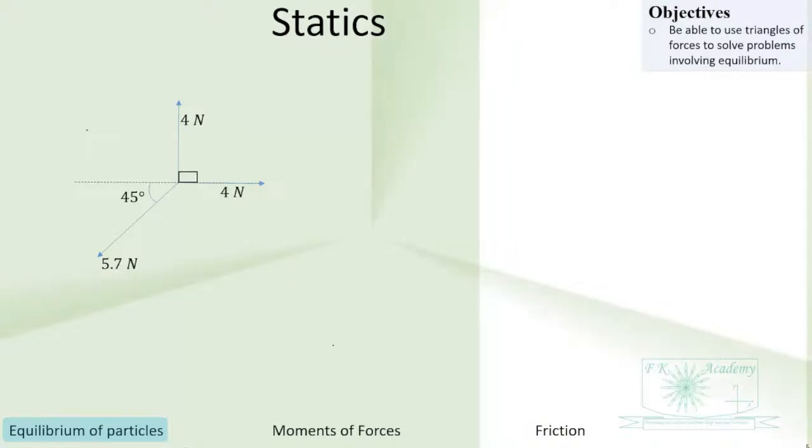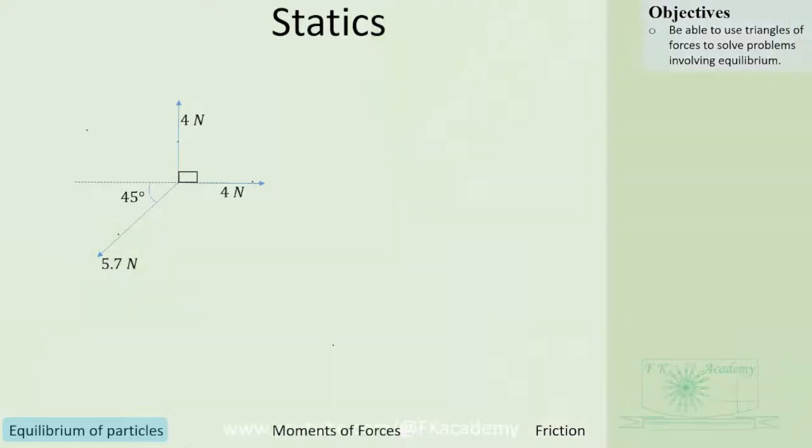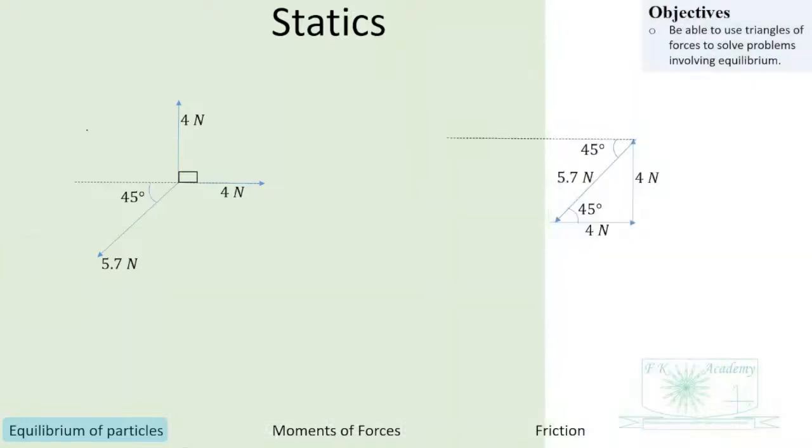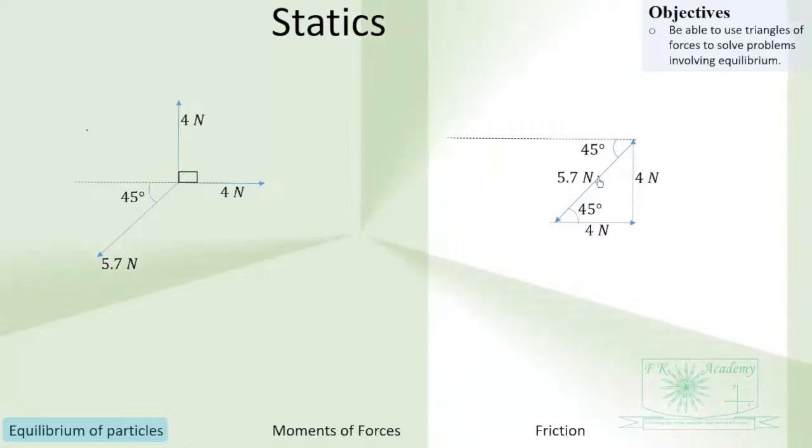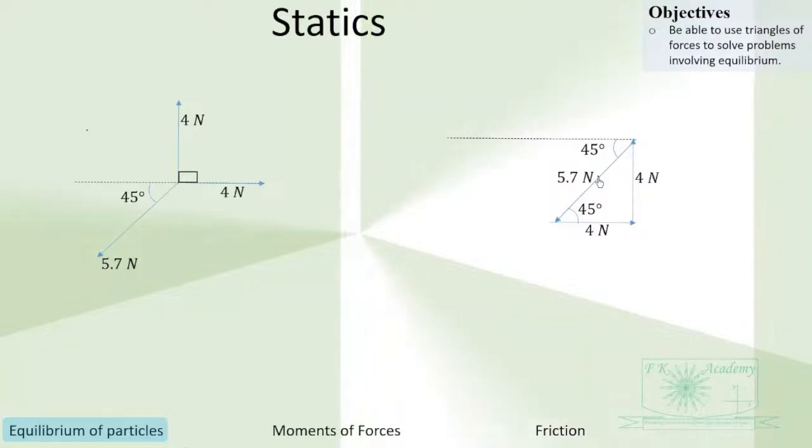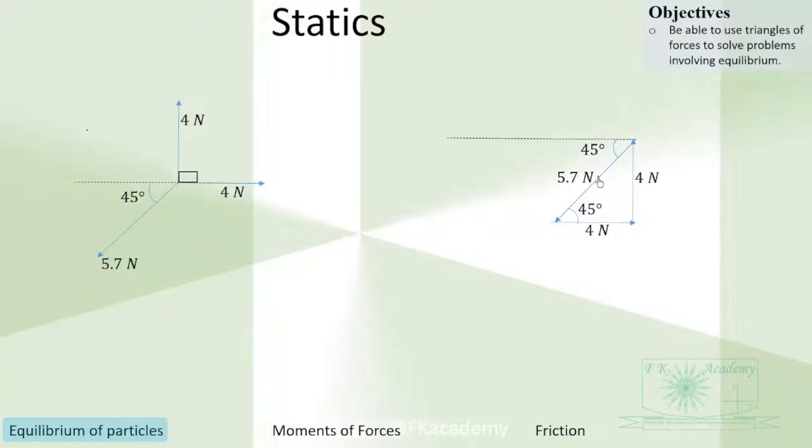What if the particle in equilibrium has three forces acting on it, as we can see? In this case, when we draw the forces tip to tail according to scale, it will form a closed loop, as you can see here. And this is what we call triangle of forces. So one way we can solve three coplanar forces in equilibrium is using triangles of forces. We could also use Lami's theorem, but we will consider that in a different video.